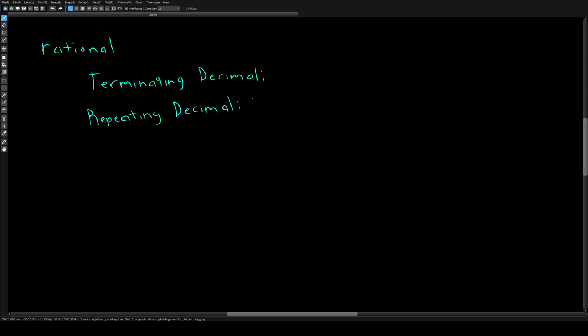So a terminating decimal, for example, if we take a fraction like 15 over 8, this would convert to 1.875. And this is a terminating decimal because it does not go on for an infinite amount of time. It doesn't repeat constantly. What I mean by that is, if we take a rational number like 4 over 11 and try dividing this, the decimal we get will stretch on forever. And I mean forever. It won't stop.